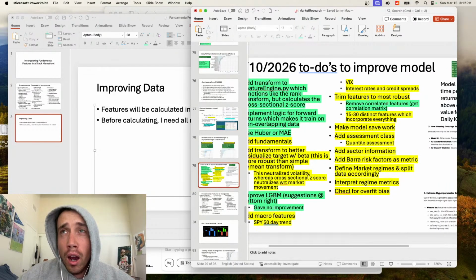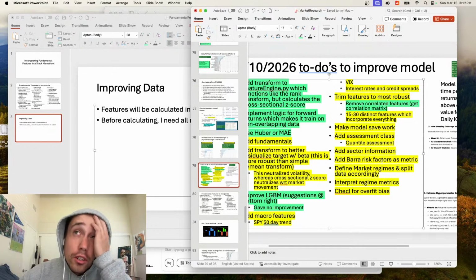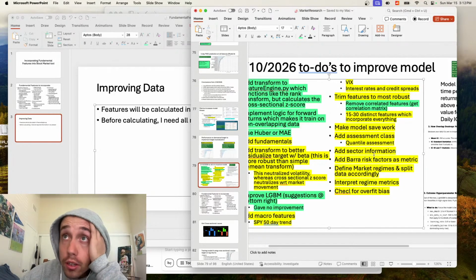Oh, I need to add the volatility index. I need to trim features to the most robust.